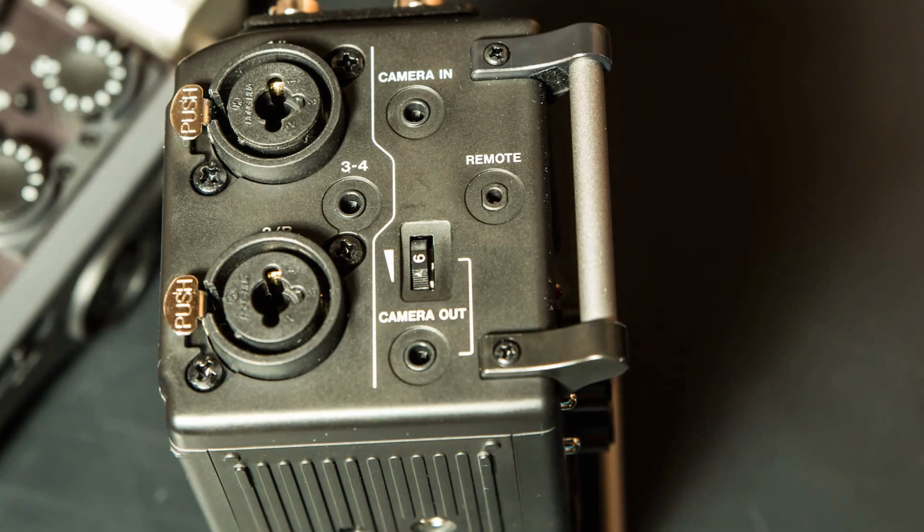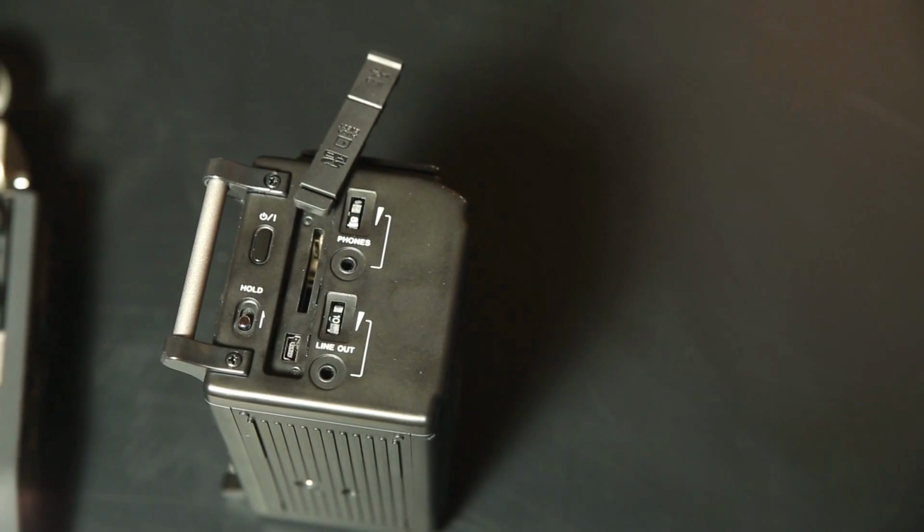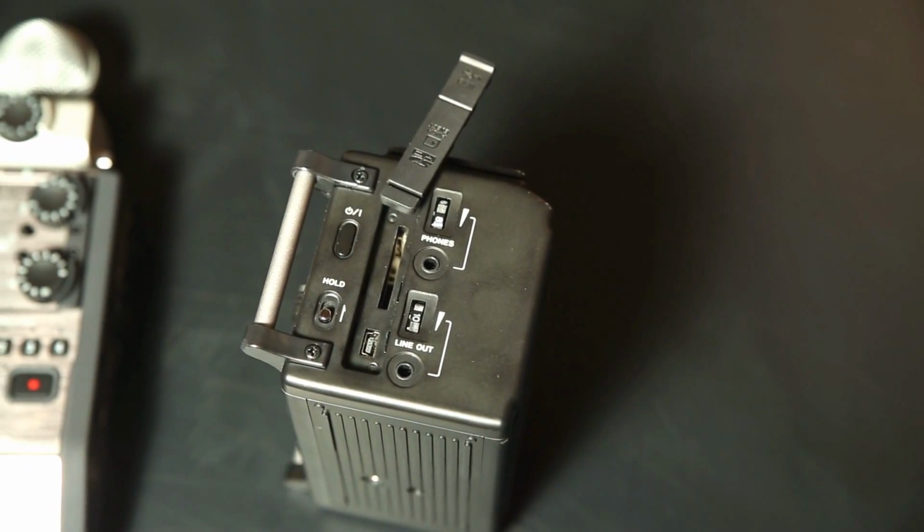Now, the big difference between them is this is only a recorder. It does not have any onboard mics, whereas that one has interchangeable mics. Now, I have microphones, so it wasn't a big deal to me. However, in a pinch, you could have something like that as a mic. I also have the DR-07, and the DR-07 has a mic, and it's basically a smaller version of what the Zoom offers. And so, I just didn't need a mic for this one. This was just going to be my field recorder.